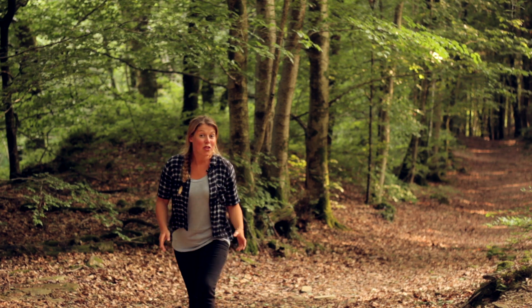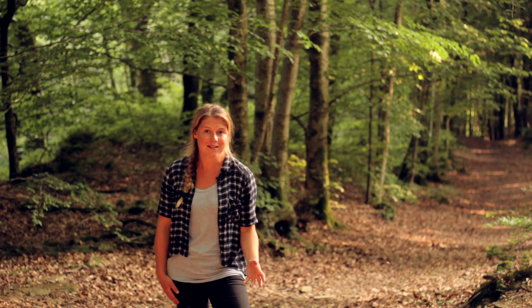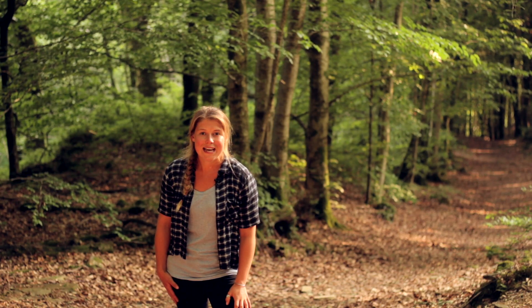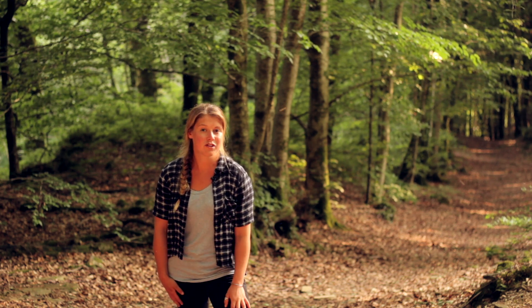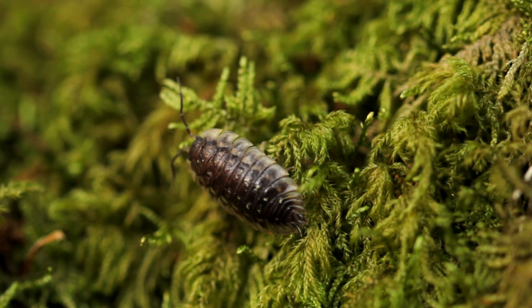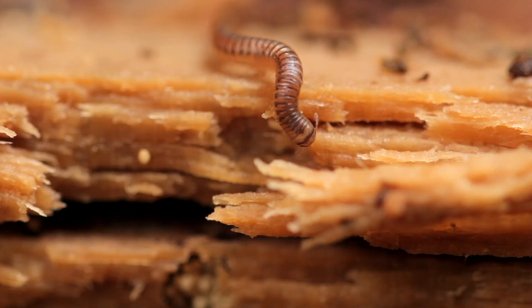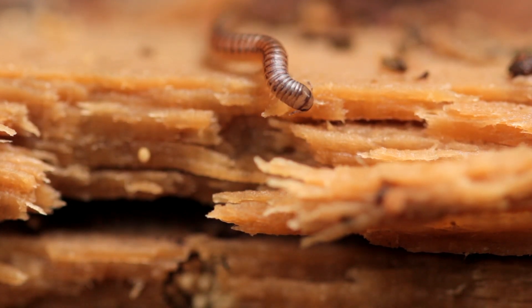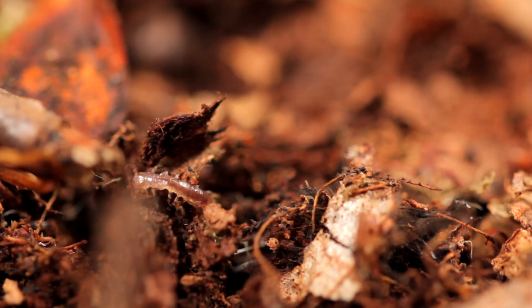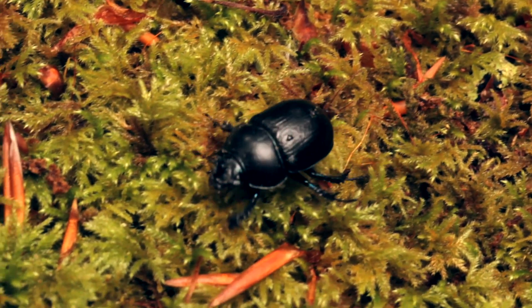Arthropods make up three quarters of the earth's living organisms and include insects such as springtails, ants and beetles, crustaceans and arachnids. It's organisms such as these that really shape and engineer the top layer of soil and detritus. Arthropods play several roles in the soil food web, but it's the shredding up of organic matter into smaller pieces that makes it easier for the fungi and bacteria to start decomposing. These impressive bugs not only have an important role in maintaining soil fertility, they also act as a taxi service for microorganisms that need a lift across town.